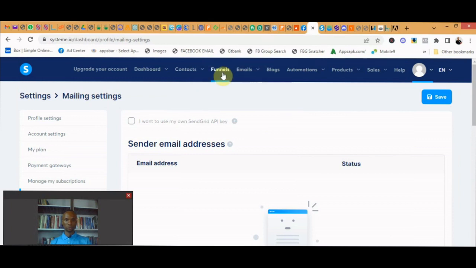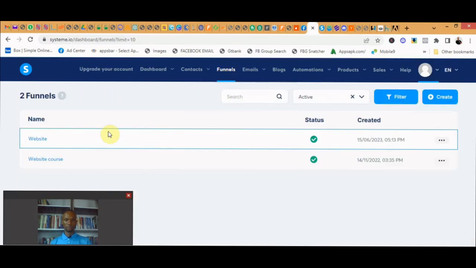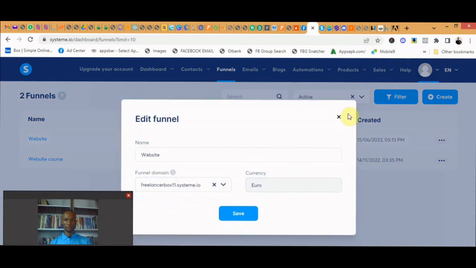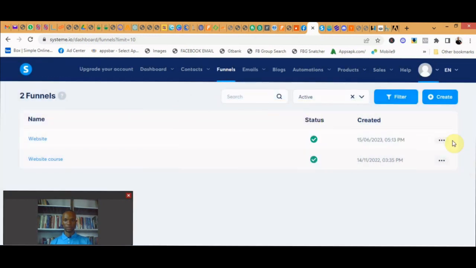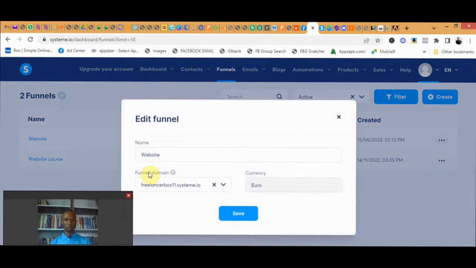So if you want to choose to use them, if you have added your domain, you can see where I went here. You're under your funnel. You can choose settings, then funnel domain. Once your domain is active, it's going to show up under here. So you can now choose to use it as your domain instead of using this.